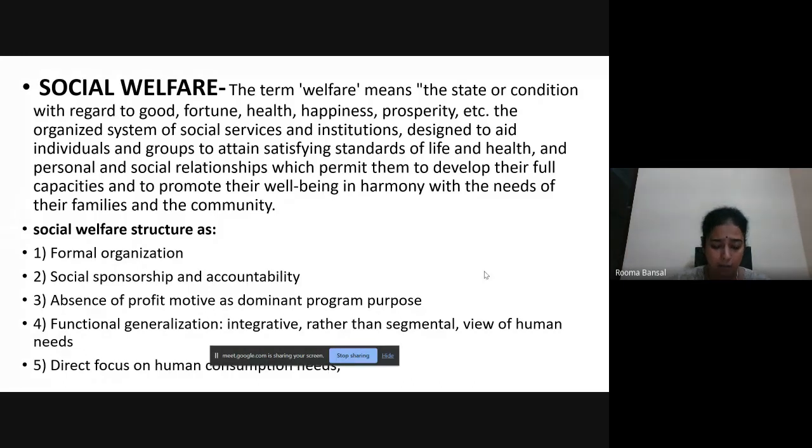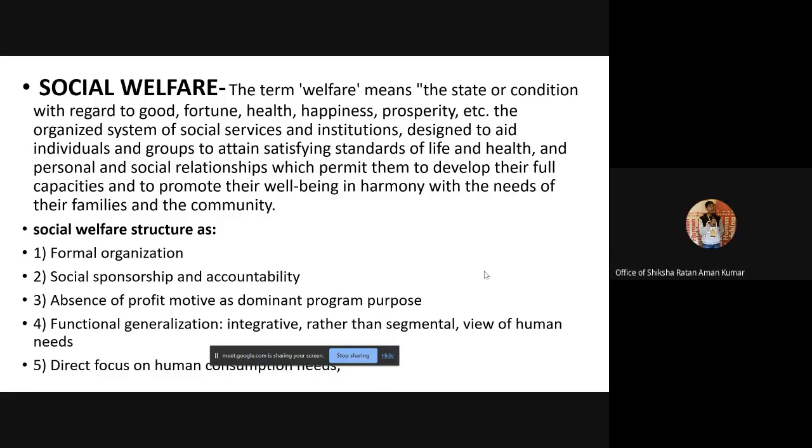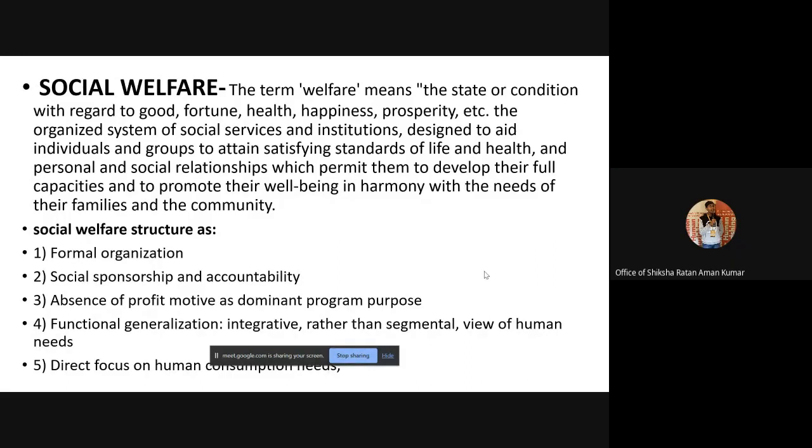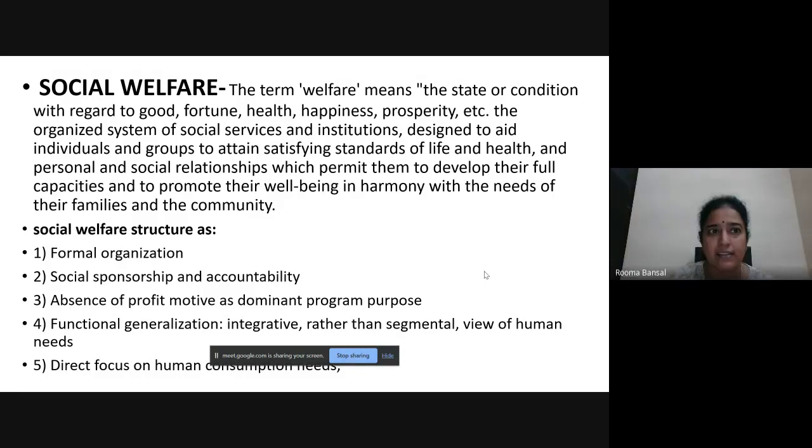Have you heard about Central Social Welfare Association? No, ma'am. State Social Welfare Board? Yes, ma'am. Maybe this is an association that guides the state regarding what kind of policies, or what kind of aspects they should focus on when they are talking about social development in a state institution. I think so. Right, right.